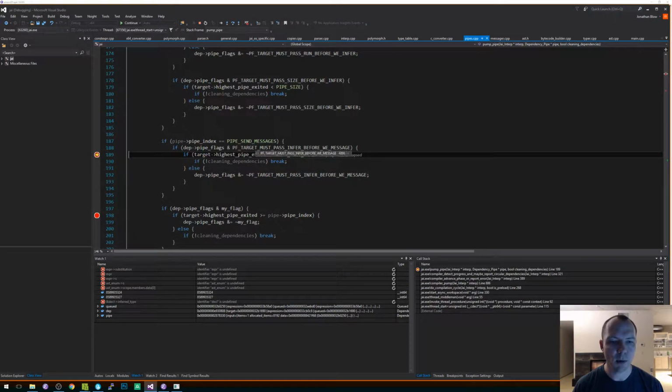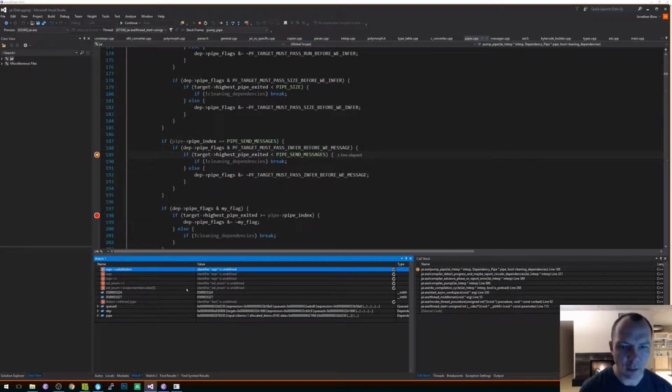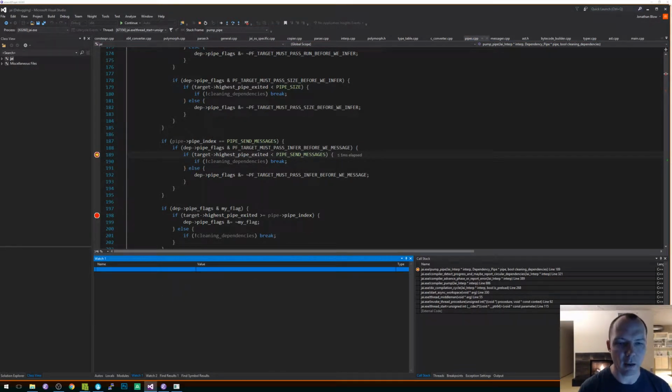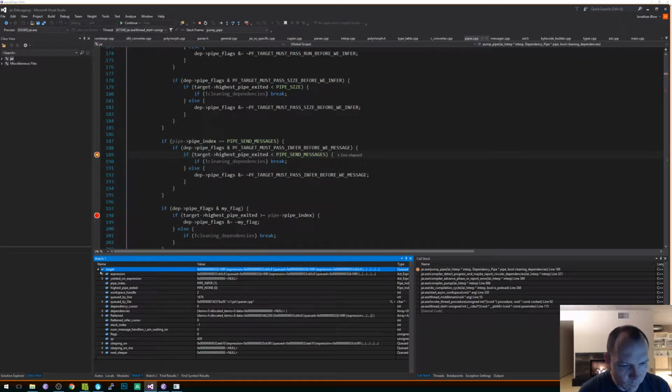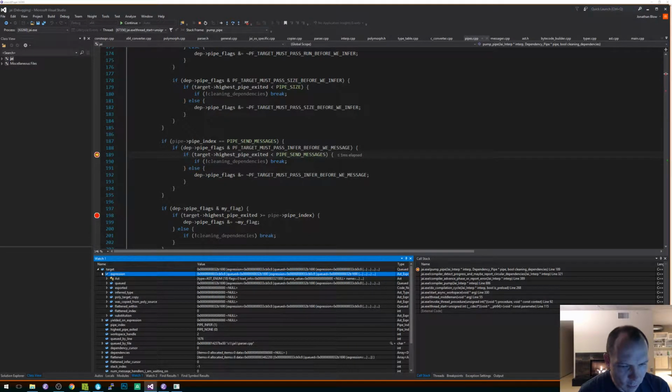So the dependency has this newfangled thing that I added in the last debug session. This is the enum itself. It is in the infer pipe.